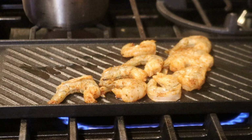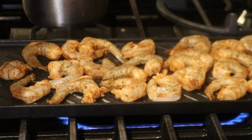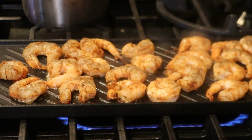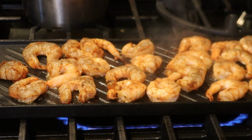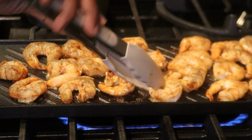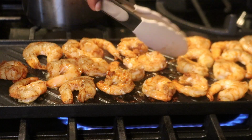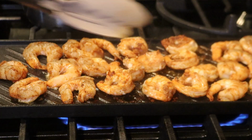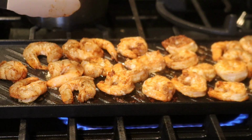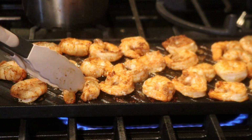However, if you don't have a griddle, you can definitely do this in a pan and just cook your shrimp in a pan about 3 minutes on each side. You never want to overcook shrimp. Another good idea is if you have your grill out and it's easy to fire your grill up, I would definitely take these shrimp outside, put them on the grill for a few minutes, and cook them that way. And that will impart that grill flavor into the shrimp, which I know would take these tacos up a notch.